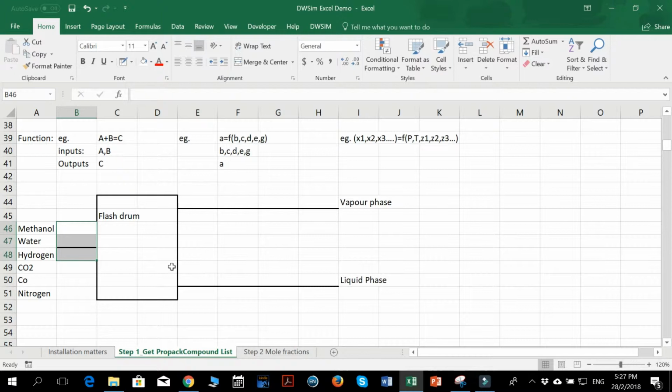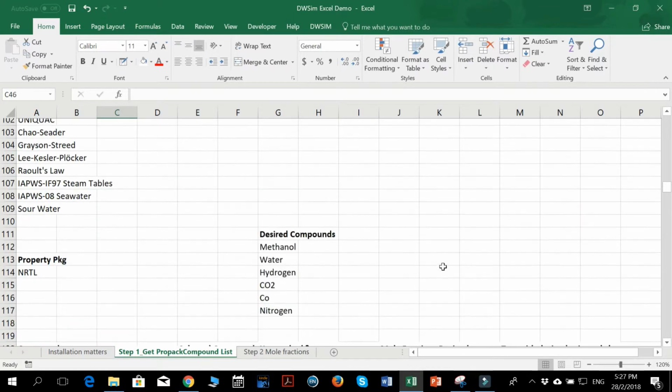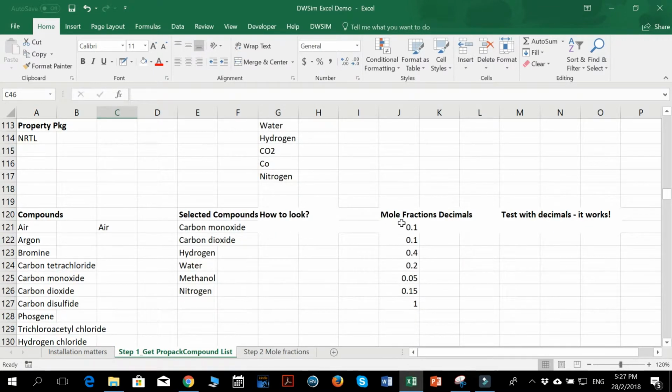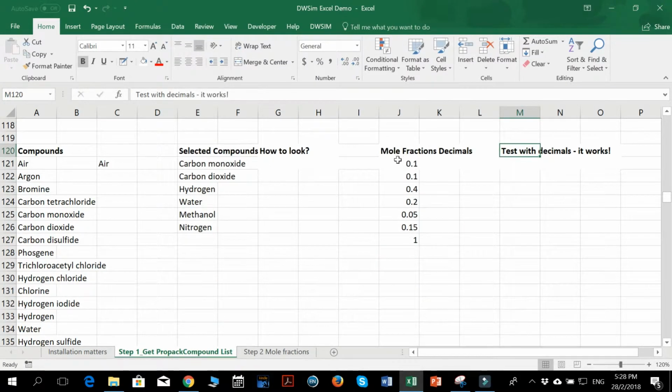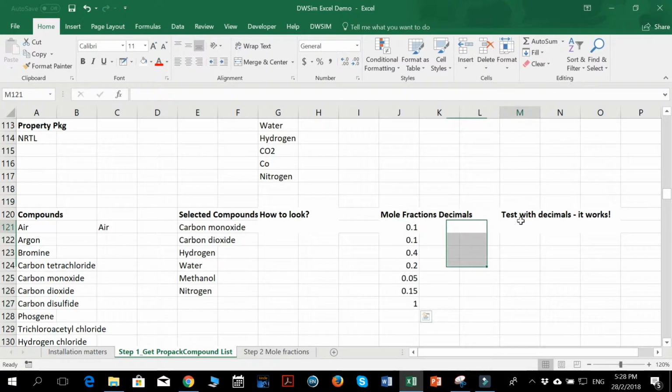So you are actually putting in the overall mole fraction of whatever materials you're putting into the flash drum for your flash calculations. I tested with decimals and it works. So we put our mole fractions in decimals and we are pretty much ready to start.